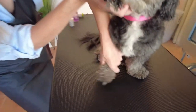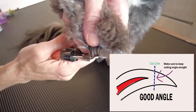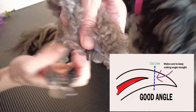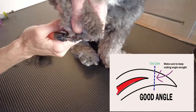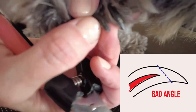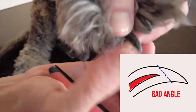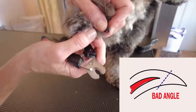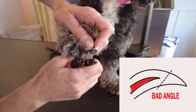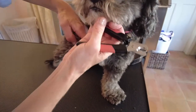For the first part, let's talk about the proper angle of approach to clip a nail safely. The correct angle is straight on — you can see that little bit of curvature at the tip, and we want to approach it straight to avoid quicking the dog. Angling toward the dog gives a much higher likelihood of hitting the quick, and angling forward leaves a weird hanging nail at the front.